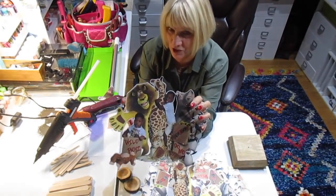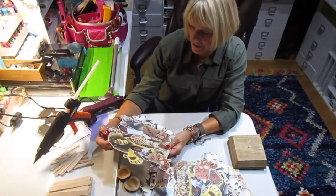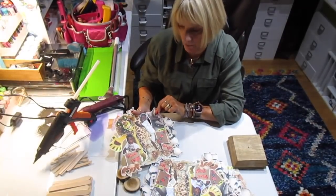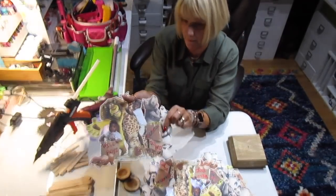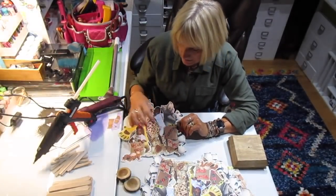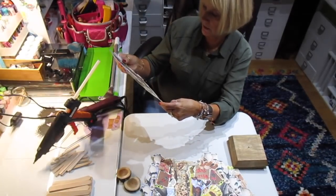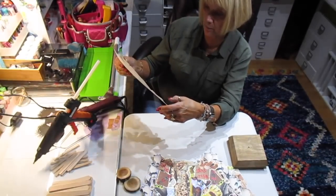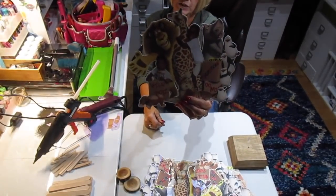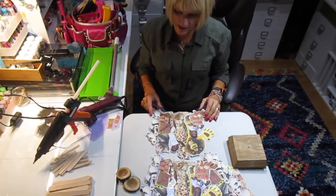I hope you can see this, because I watched my last video and saw how much the camera didn't catch. Jenna designed this. It's got the two little boys, and then she put the Madagascar animals — the hippopotamus, the penguins — and the signs that the little boys are holding. There's a little animal too. I think that must have been in the picture. Those images were all added to the picture, because it was just of the boys and the giraffe.